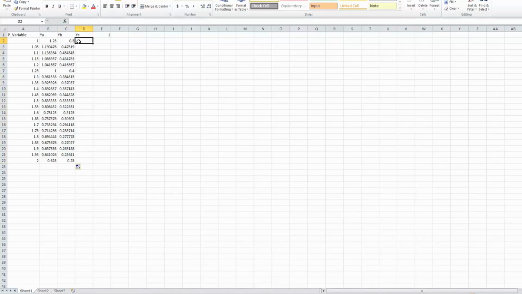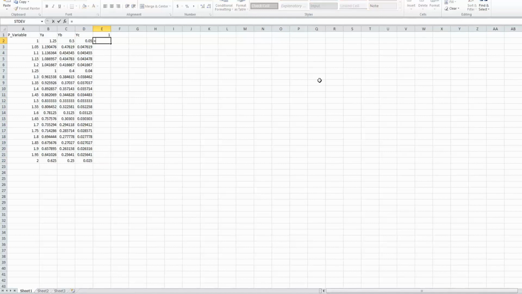Next, YC, equal parentheses, 0.1 times 0.5, close parentheses, divided by our P term, hit enter, and simply drag and drop. And now we'll sum, so we can hit equal sum, parentheses, these pieces right here, YA, YB, YC, close parentheses, enter, and now simply drag and drop.